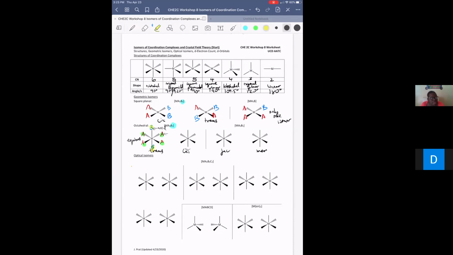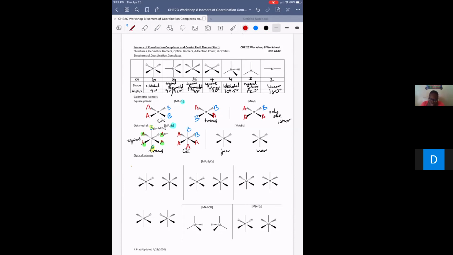And when two identical ligands are 180 degrees away from each other in our axial positions, we'll call that trans. And if they are 90 degrees away from each other, we'll call that cis. So if we put our Bs 90 degrees away from each other, and our A's in all the other sites, this would now be our cis isomer, right? So once again, you can see that our B ligands are now in a different arrangement.